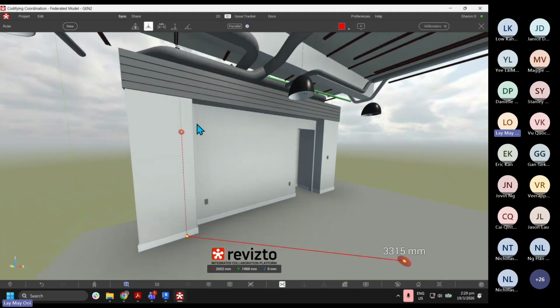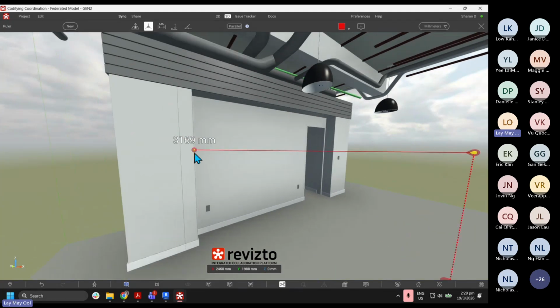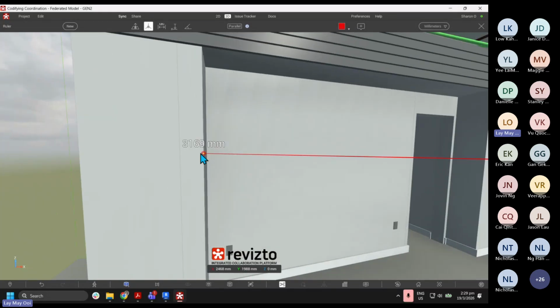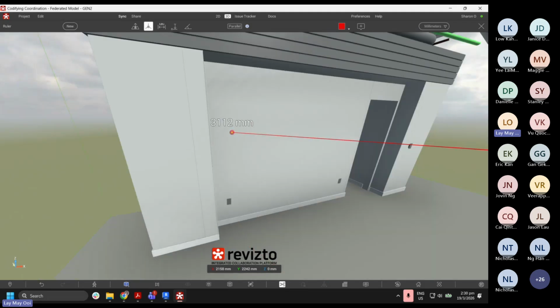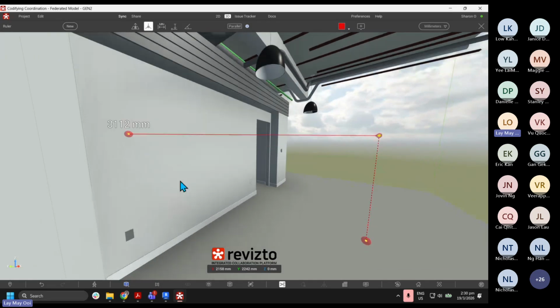But of course, if you want to snap it correctly, the tip here is, let me go in a little bit more. You can see that when I hover my cursor, it stops at the screen as a square box, meaning it detects the surface. If I shift it to the edges, it shows one line, meaning the edge. If I shift it to the intersections, you'll see it's a cross, so you know that this is the corner. So these are the tips that you can play with: surface, edges, intersections. This is for you to measure and pick the point.